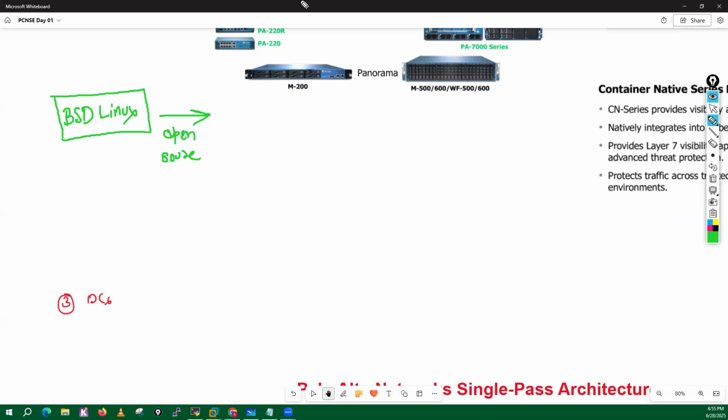So what they have done is they have removed some programs, some source files or some source code from BSD Linux, meaning they have done some customization on the BSD Linux according to their requirements.